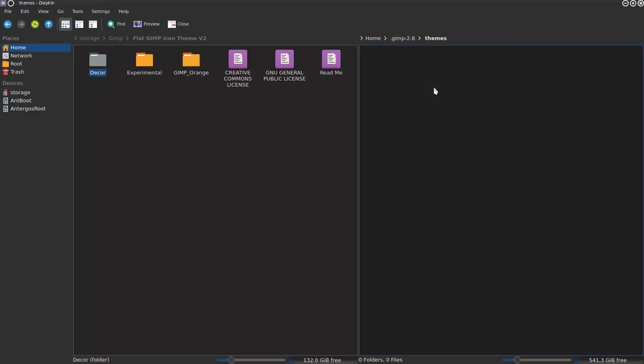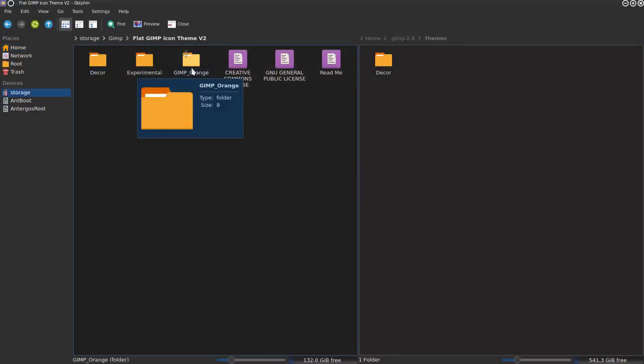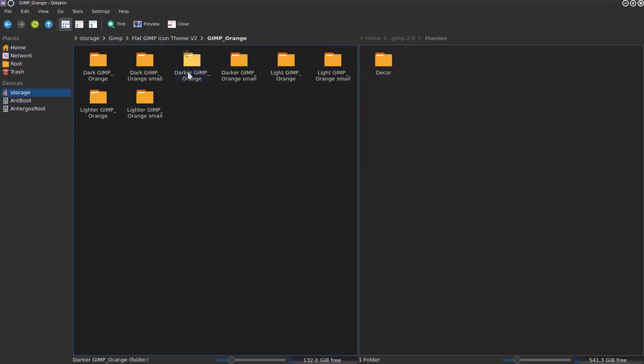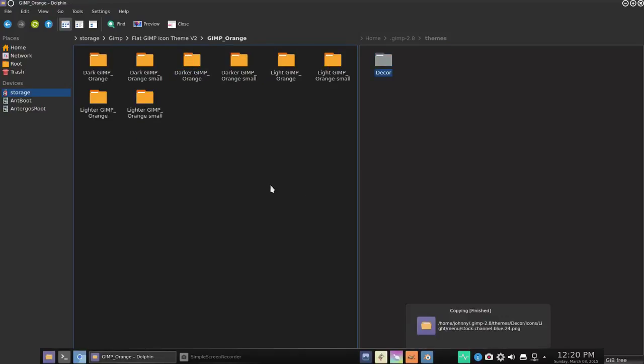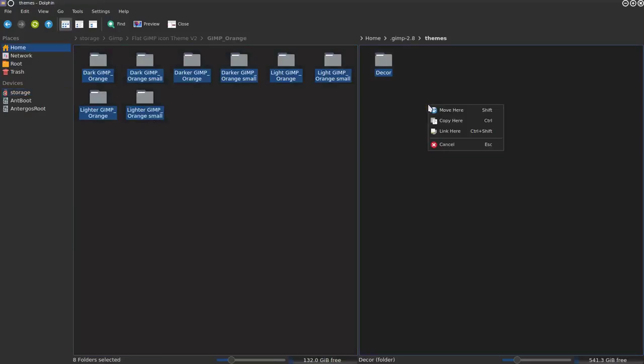I'm just going to say copy it there. Then I'm going to open this folder that says GIMP Orange. Now all of these folders, if you want, can be dragged over. I'll tell you what, we'll just do that. I'm just going to highlight them all and copy them over here also.